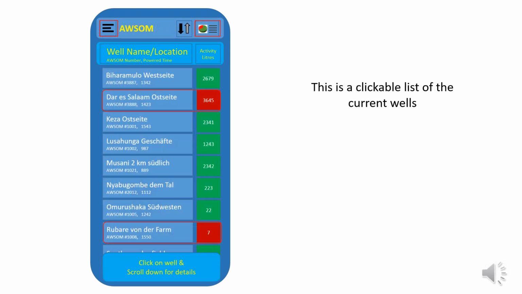So clicking on the summary chart, you get through to this, which is the well name and location and more details of each of the wells. This is a scrollable screen, and you can see the 2 red wells. And if you click in there, we can go into further detail of possibly why things are going wrong.